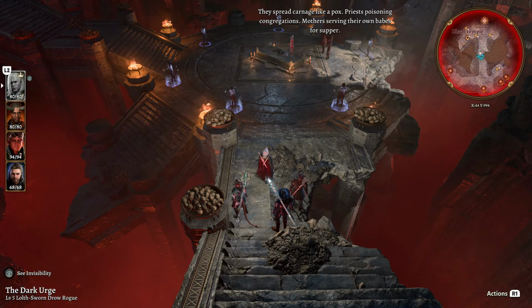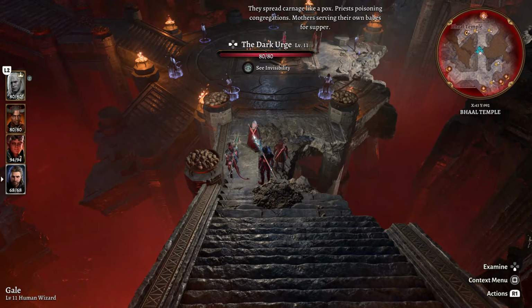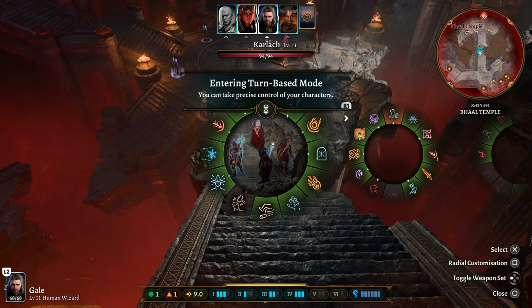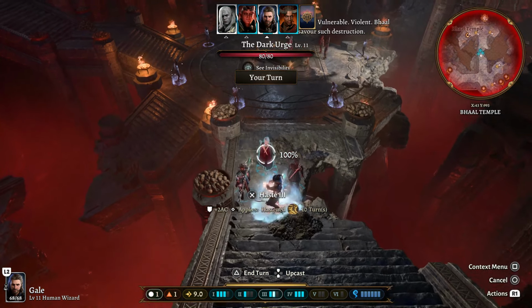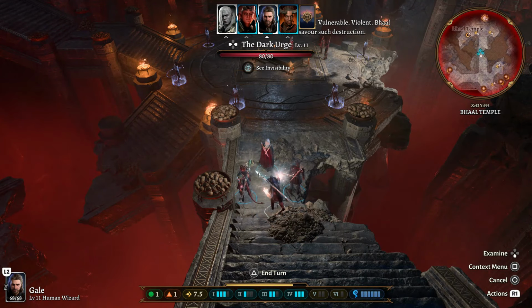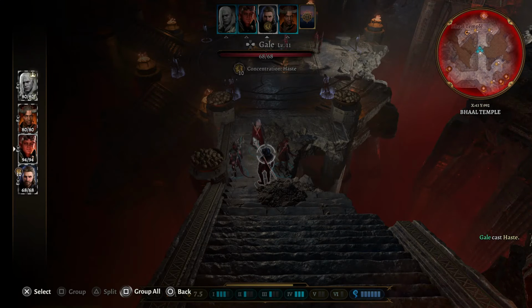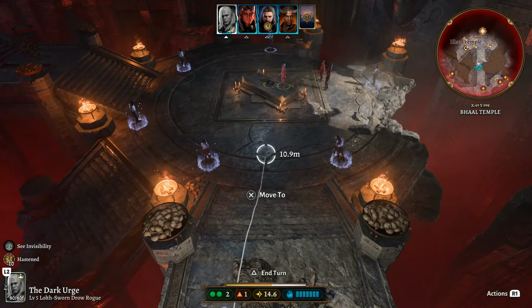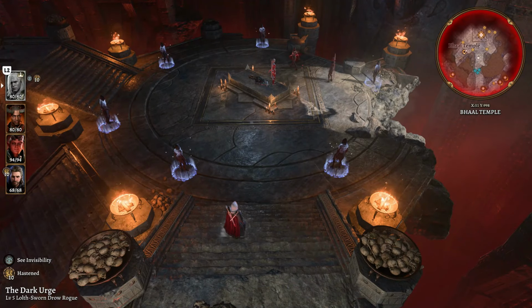So once that's all done, then we're going to split the Dark Urge away from the rest of the team and control Gale. Before we do anything with him, we're going to put the game into turn-based mode. That way the buffs we give the Dark Urge won't wear off during the cutscene. Let's give him the haste ability so that he gets 2 normal actions every turn. Paired together with our extra attack, that means that we really get 4 attacks every turn, which makes things go very smoothly for us. Well, now that we're all ready, let's head down toward the bottom part and get a cutscene.